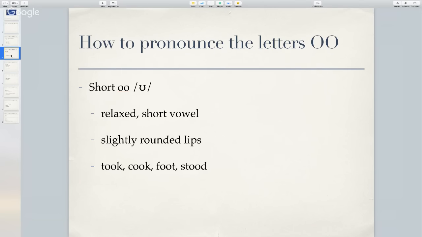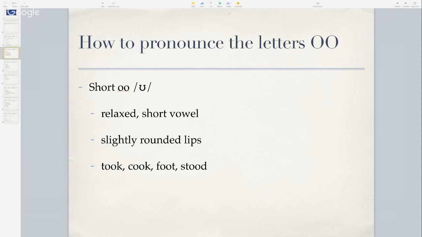So let's start with the short sound. And let me show you my face. Okay. So this combination is confusing for a lot of my students because this sound does not occur in a lot of languages, but we use it in English. The good news is that there are not as many words that we use this sound in. So you can try to memorize the words that you do use and practice the sounds in those words.